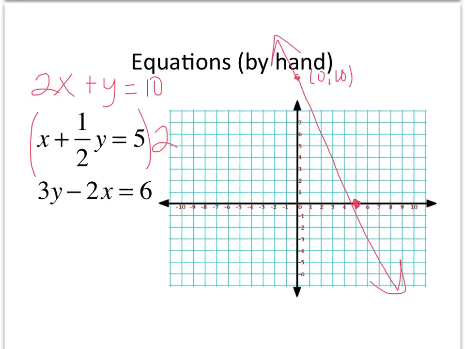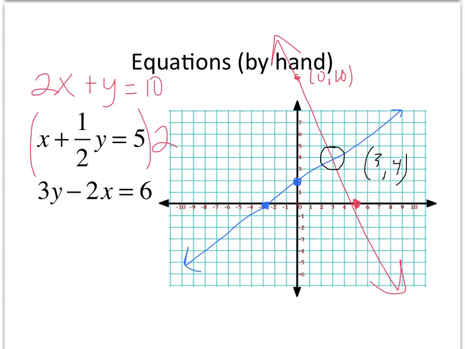The second equation is standard form. We don't have any fractions we need to wipe out, so we're going to take the same strategy with the intercepts. So if I set x equal to 0 to find the y-intercept, I get 3y equals 6. So my y-intercept will be at (0, 2). If I set y equal to 0 to find the x-intercept, we'll get negative 2x equals 6. So my x-intercept will be at (-3, 0). When I continue that and cross these lines, again, lines aren't perfect on here, but we can see this is pretty close, that the point of intersection is right here. So our answer here would be the point (3, 4).